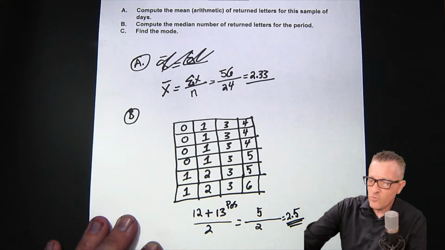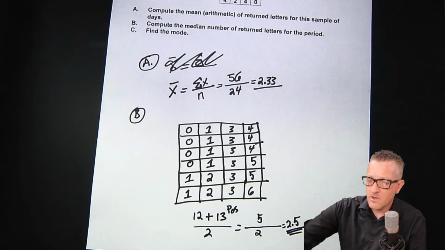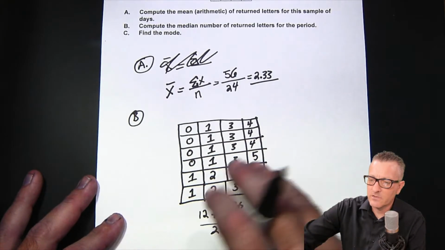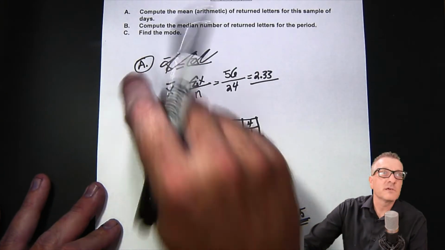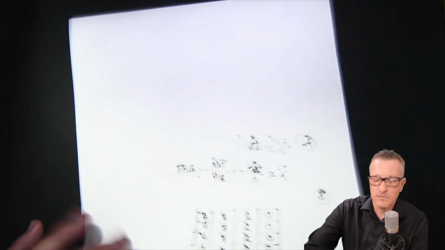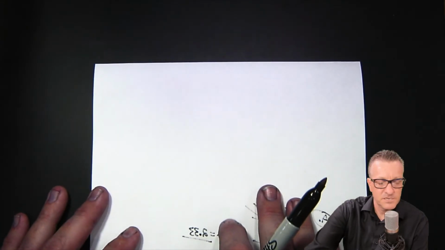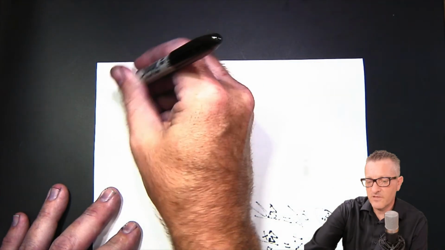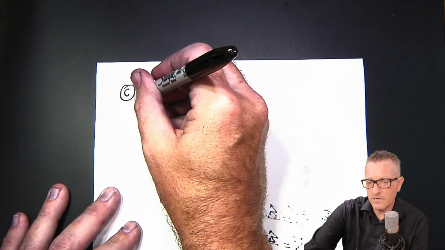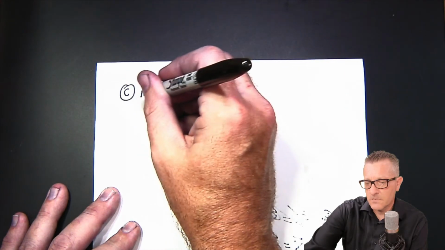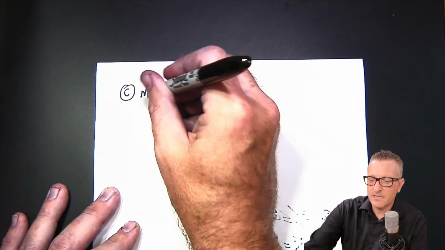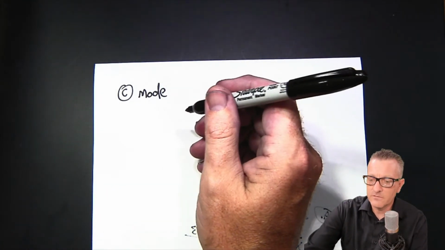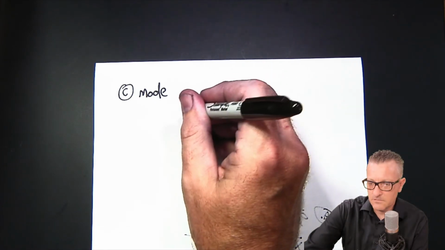Okay, now I'll flip this over. For C, which is find the mode, we do this. Okay, that's good. I have some non-marked area on this part of the page. So we do C, and this is going to be the mode. Now the mode is the most often occurring value. In this case, the easiest way to do it is we do a frequency distribution of our values. So we have it like this.